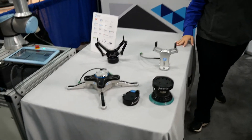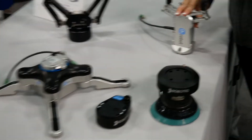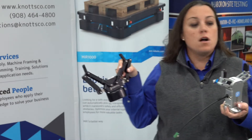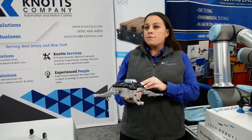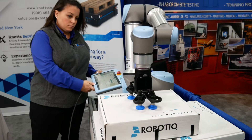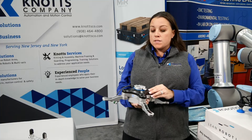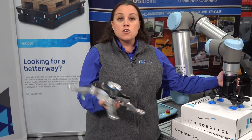These are end-effectors that have been certified by Universal Robots. They are made and manufactured all around the world and are the actual solutions of what you attach to the arm of the robot. Here you have two finger grippers — you can do anything from pick and place, and you can change out the fingers by 3D printing them to make longer attachments. What you're looking at here are airless end-effectors which don't require an airline to be run to them, solving the problem for customers who don't have air on their factory floor, or who are worried about leakage or the cost of air. It just attaches to the end of the robot with a quick changer — you could remove it within three seconds and you're up and running.